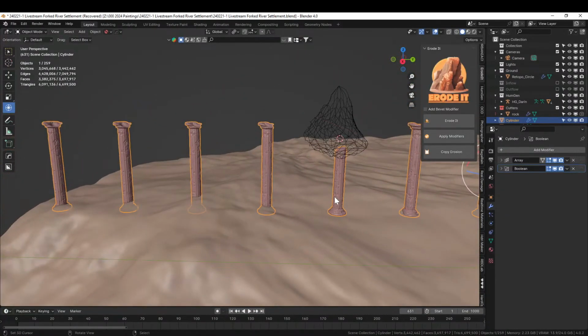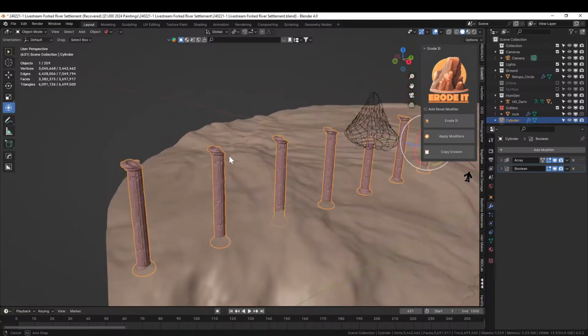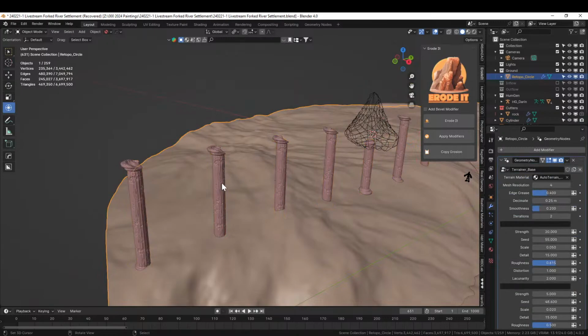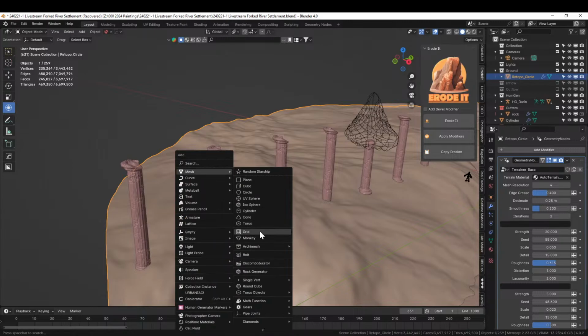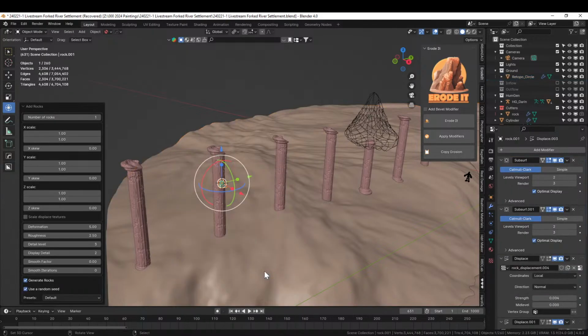Maybe let's do 2 or 3 more. Would be good. 3 million polys, so big. Probably not worth it, but you know, quality. Mesh, rock generator.